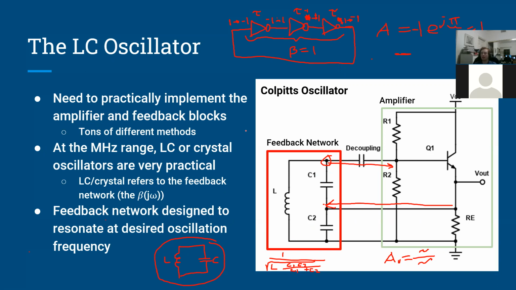Now, I mentioned crystal oscillators earlier. What crystal oscillators do is replace this LC network with just a crystal, a piezoelectric crystal. And it turns out that those crystals also have resonant frequencies. When you buy a crystal, you'll buy one with a particular resonant frequency. That's due to the physical dimensions of that crystal. And it'll basically have the same effect, where at some particular frequency, that crystal will become infinite impedance or zero impedance, but it'll be real impedance, not complex.